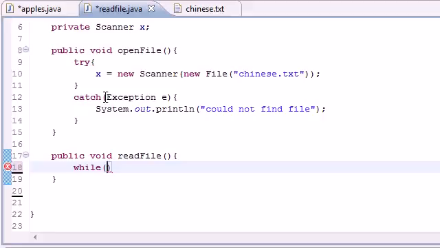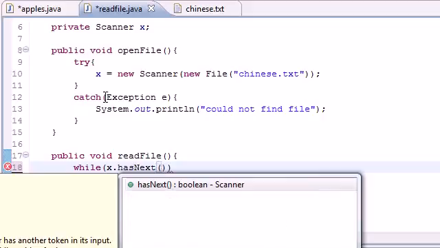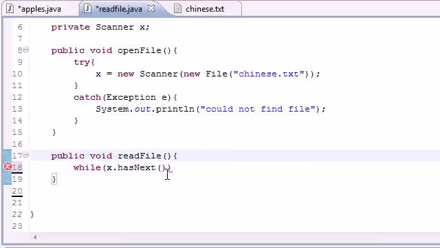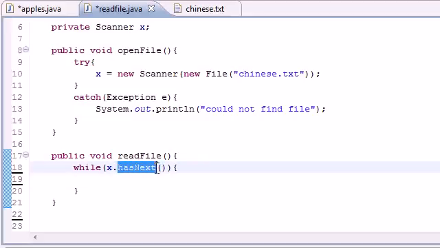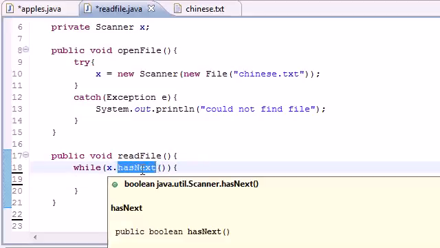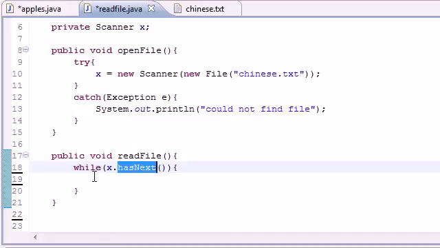while, put your file name, which is X, and then we want to put has next. And what this is going to do, it's a built-in method. It's going to make a while loop, and it's going to keep going until it reaches the end of the file. So it's going to loop through this, and has next pretty much means, if you hover over it, another input. So as long as there's something there, it's going to continue. As soon as there's nothing there and it reaches the end of the file, this is going to be false, and this while loop is going to break out. So that's why we can write while X has next. It pretty much means while the file X has something in it.